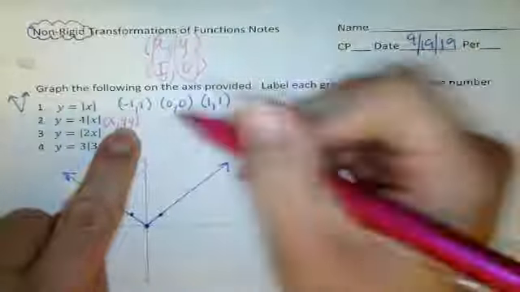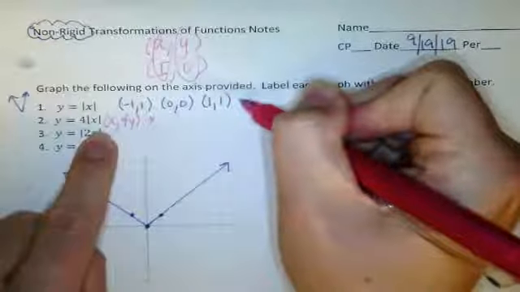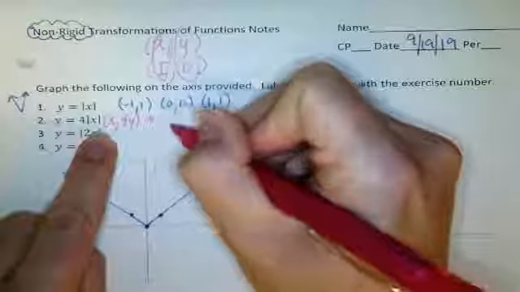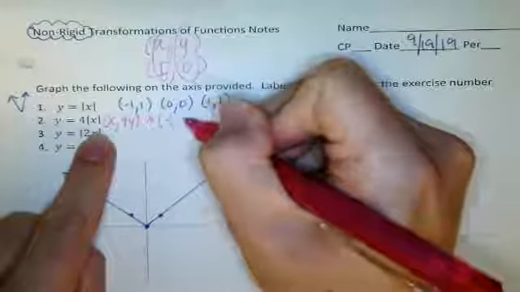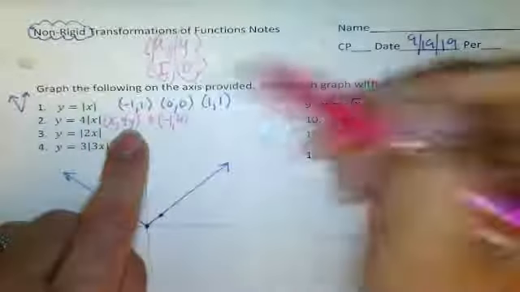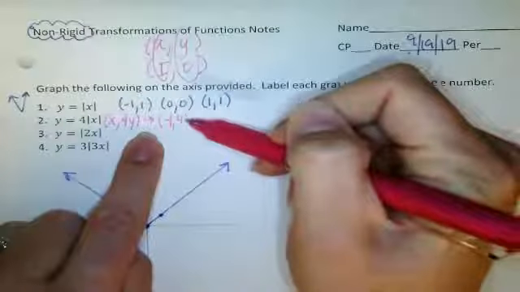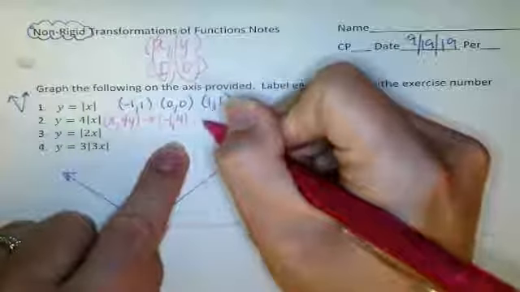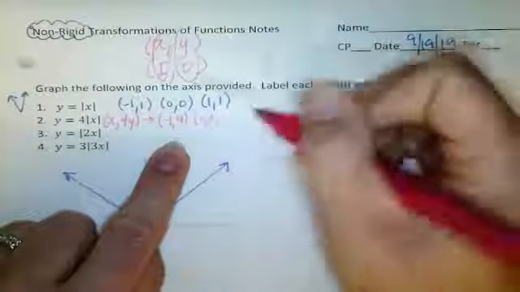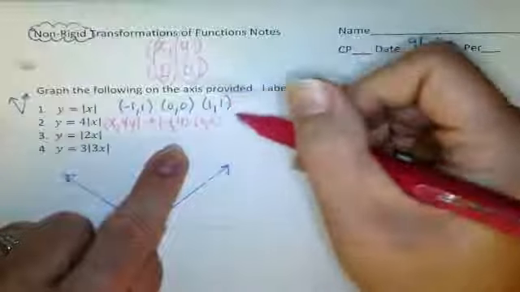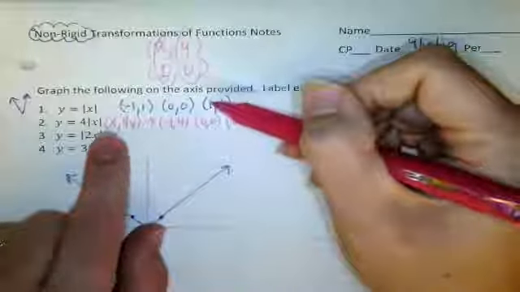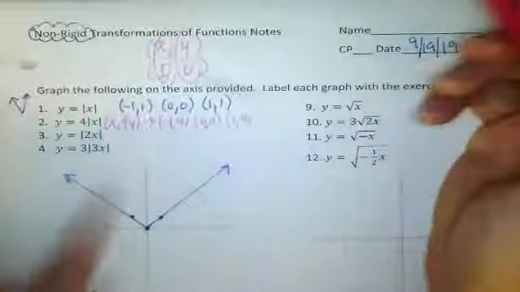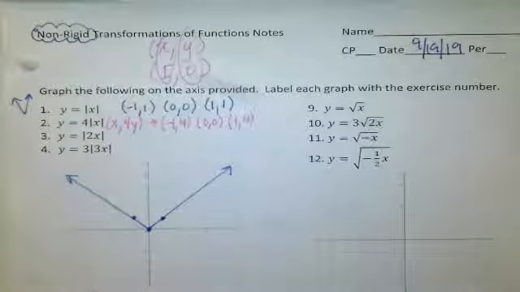4 times the Y. So what happens to these blue ordered pairs? What do they morph into? (-1, 1) is going to change into (-1, 4). What did I do? I multiplied the Y coordinate by 4. (0, 0) is going to change to (0, 0). It doesn't change. That was a trick question. All right. And (1, 1) is going to change into (1, 4). Very good. The X stays the same. The Y gets multiplied by 4. And once we do that, then we can plot those points.